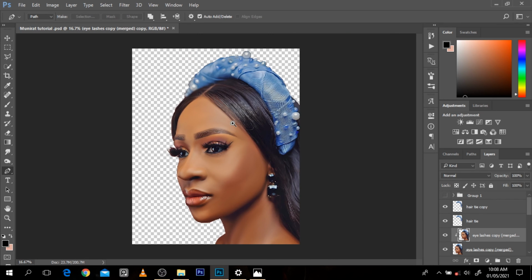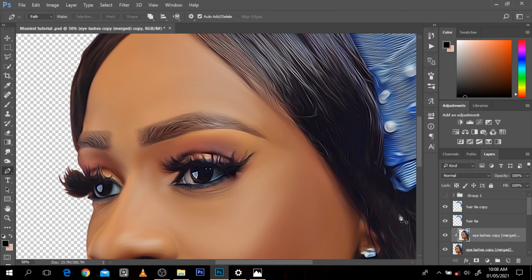Now this is it. The next thing I'm going to be doing as usual is adding colors. So I'll just pick here. I'm going to fast forward this part because I really showed how to add colors in my different videos. So I'm going to fast forward this part, so I'll get over to the highlights part as soon as possible.